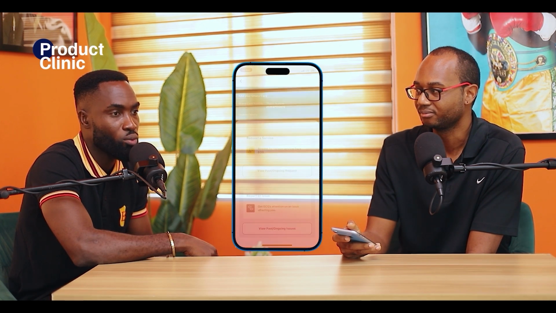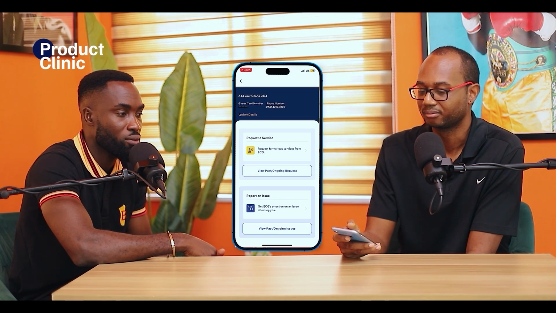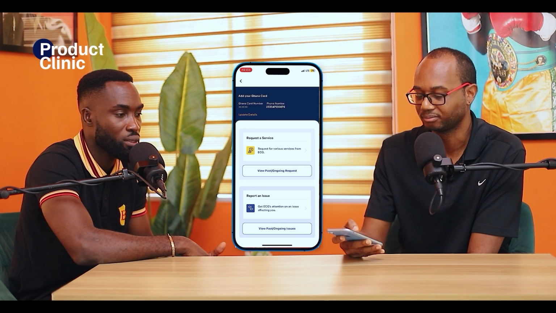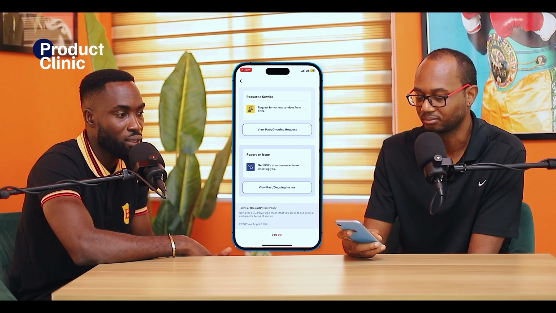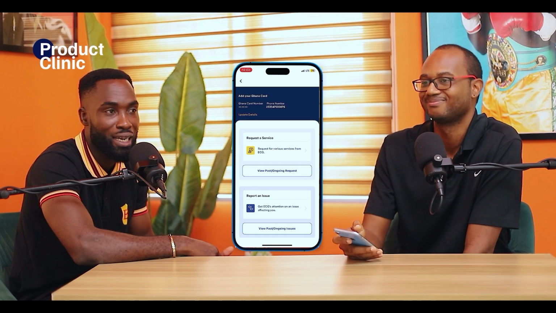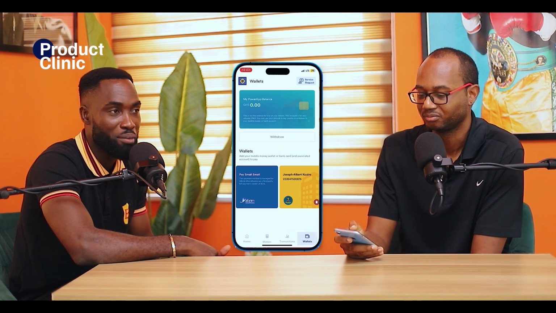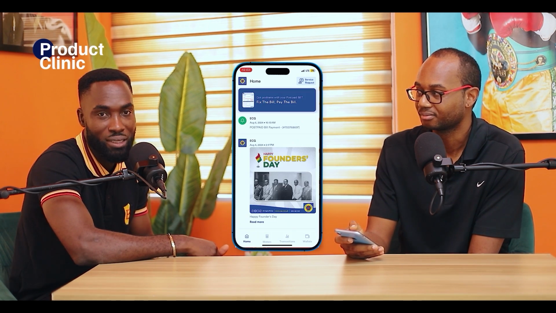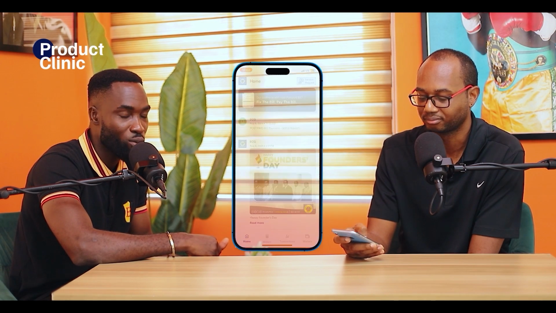I echo what you say, and I think we are in a modern era where they can have biometrics integrated, like fingerprints, because again, this is more affiliated to money, and Ghanaians or Africans are very attached to our money, and anything that concerns money in the digital world. Just imagine if you are accessing your bank app and logging in.